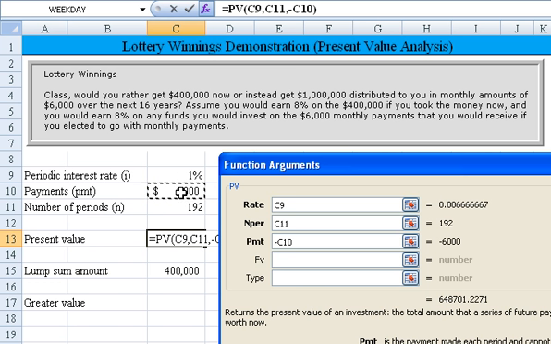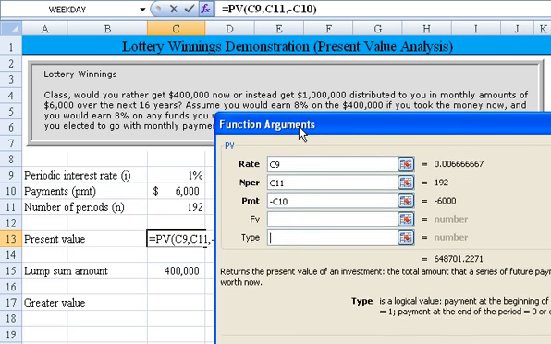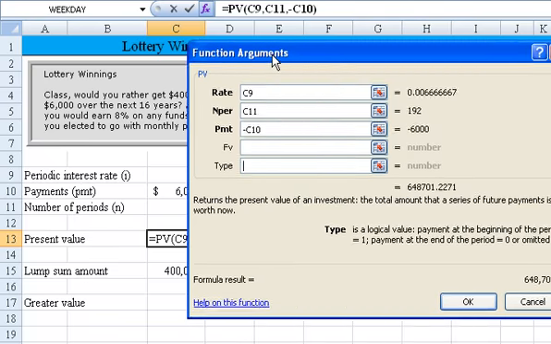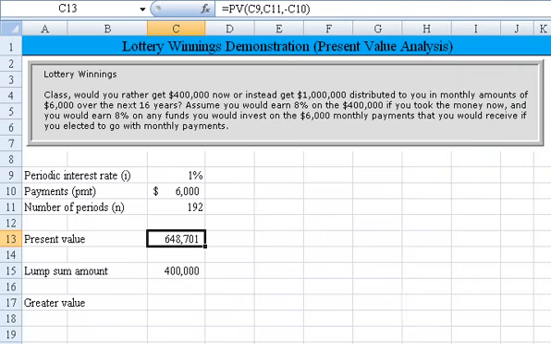Keep in mind that Excel always interprets this in terms of inflows or outflows. So if you give the payments as a positive number, it assumes you're paying it back as an outflow. So we'll assume that these would be payments you're giving up, so we can see the present value, or the answer, in terms of a positive number. There's no future value. We can skip that, and it's a normal annuity, so we can skip that too.